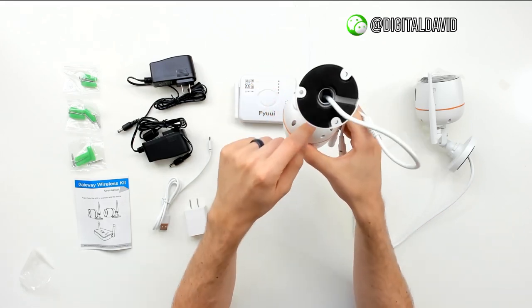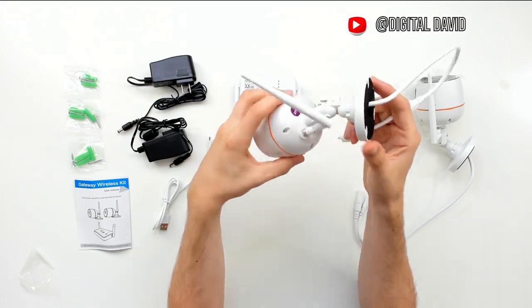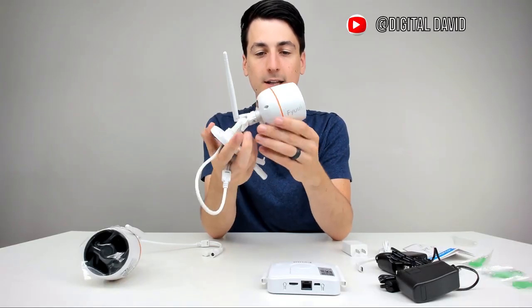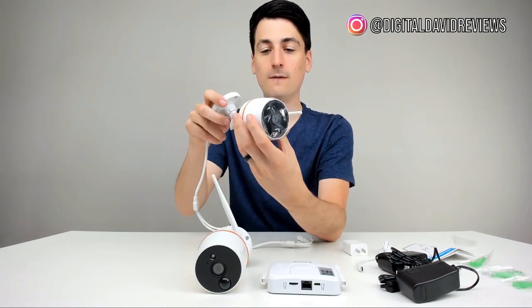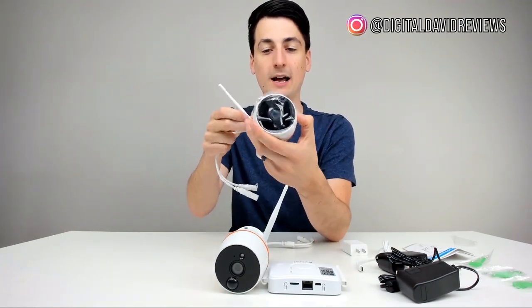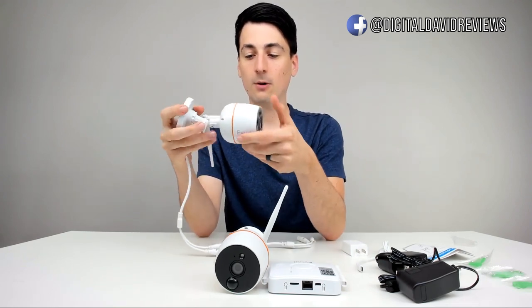Got your speaker in the back. Not sure if you'll be able to see that from the camera angle since it's kind of blocked by the mount, but everything looks really sweet. And again, the cameras are identical and just have a great little design to them that I have yet to see in a security camera. So just love how they look.